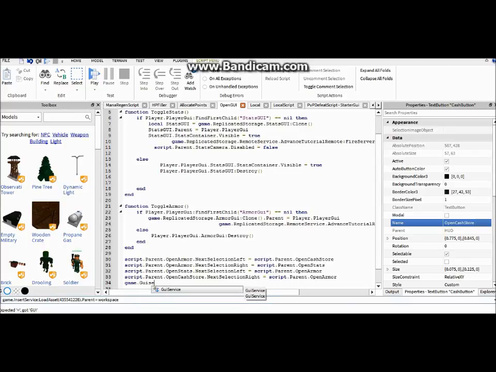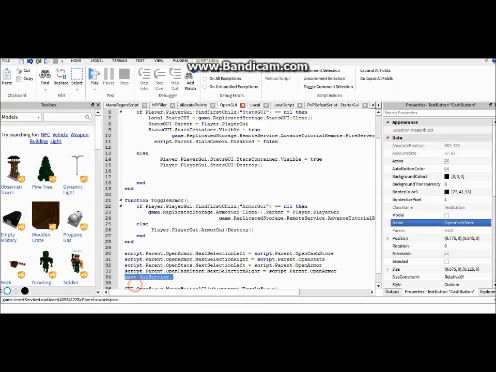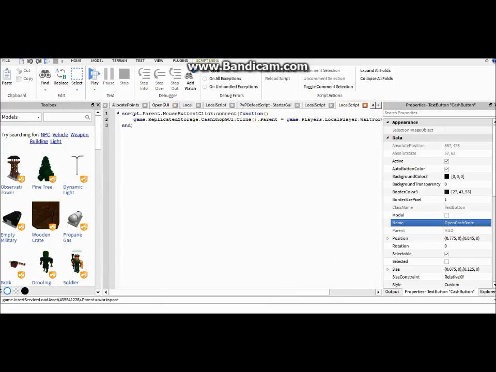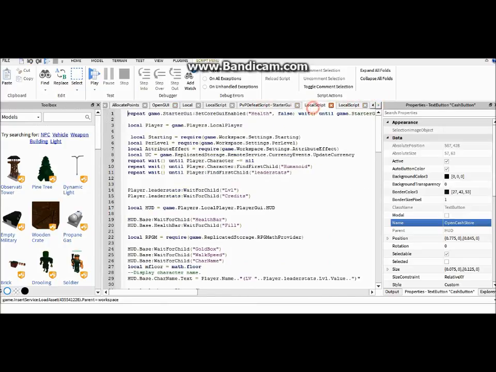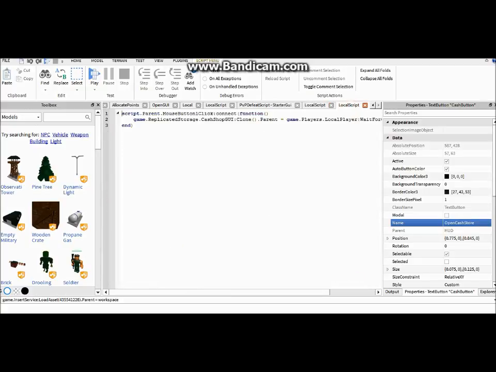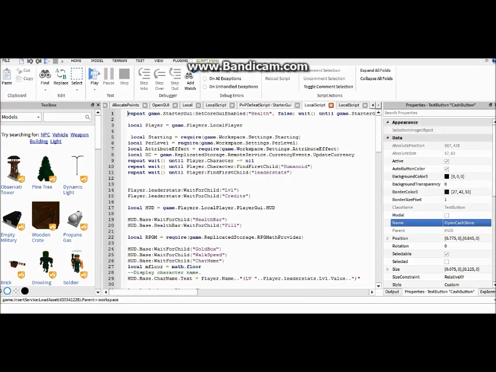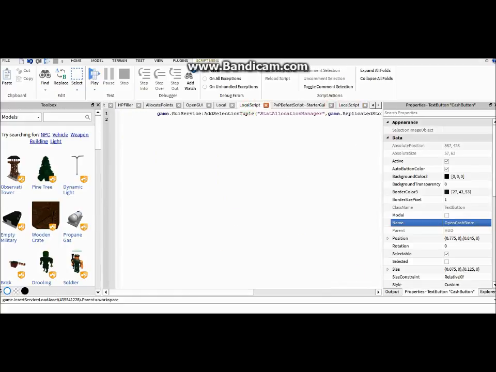game.GuiService dot. Another thing I forgot to do, we're going to place the GuiService thing in here. Let me show you what I mean. In fact, I'm going to add a selection tuple to accompany it. So let's do it like this.